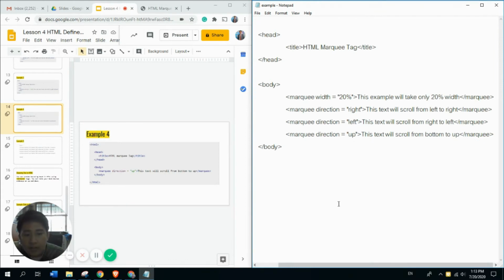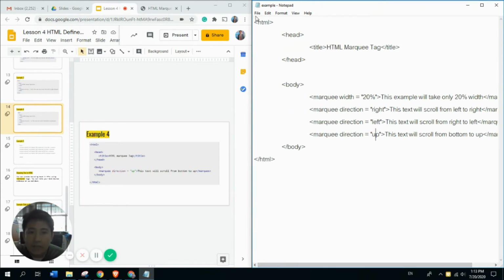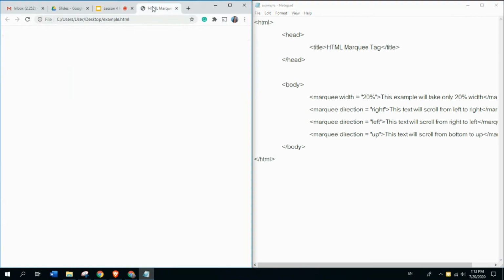If we save this file, then go to our web page and reload, as you can see, this text will scroll from bottom to up, so it's going up.